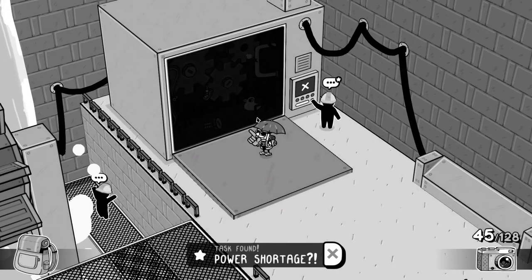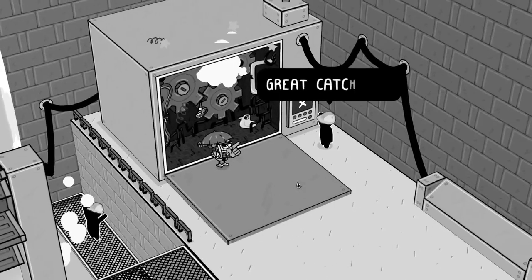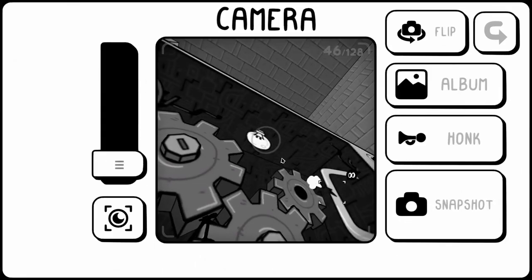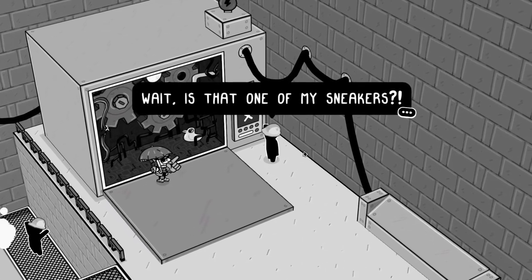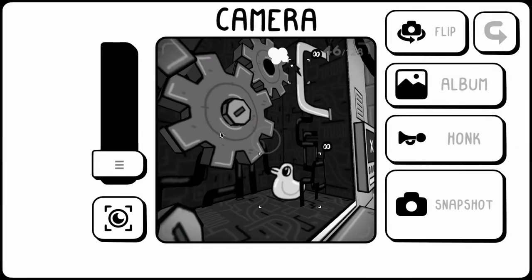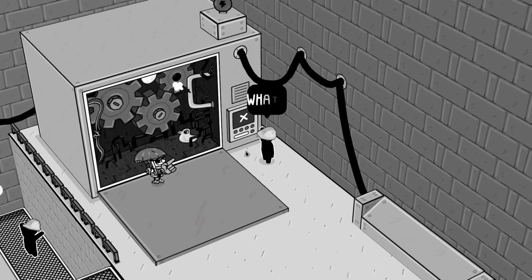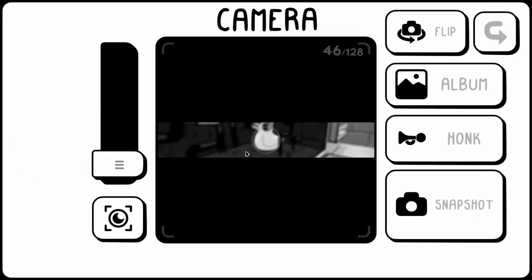I'm not sure if I'm actually supposed to be taking these. Oh, no, here we go. That was what we have to do there. Let there be light. Ah, right. That is odd. And hopefully a ducky. And that's how that's done. There was nothing wrong with the rubber duck. And yes, it is supposed to be there.